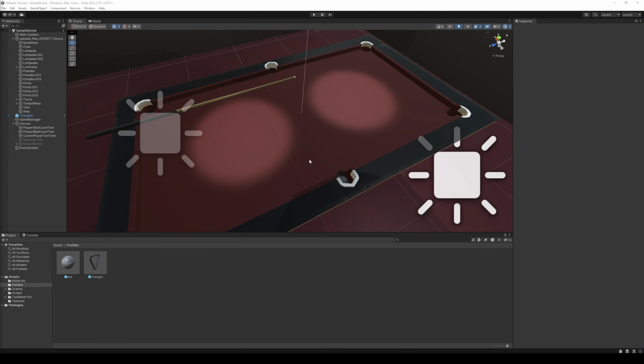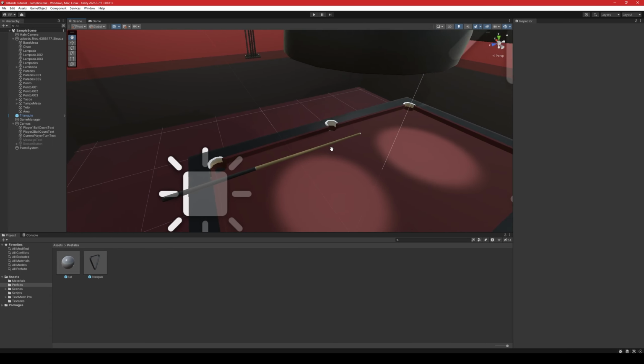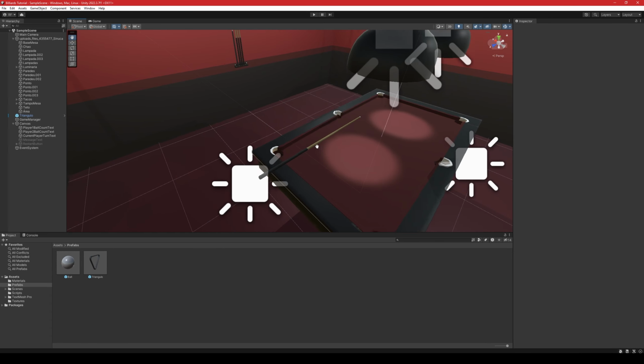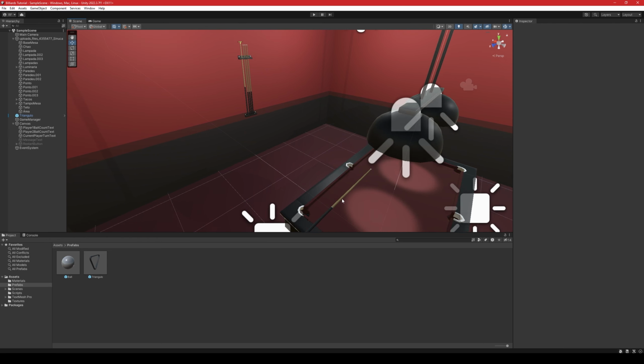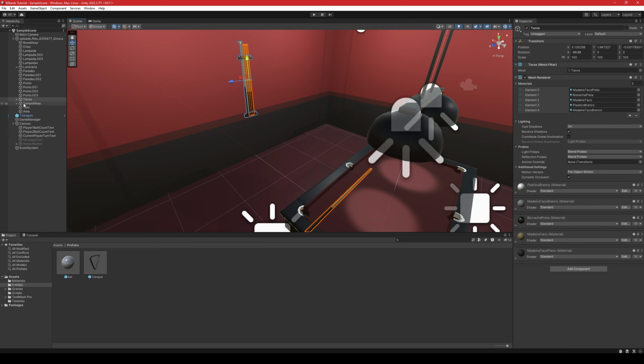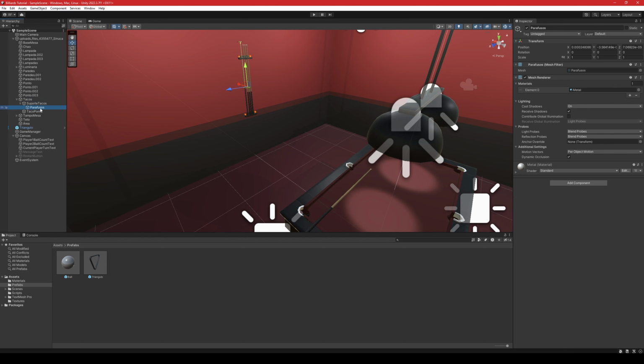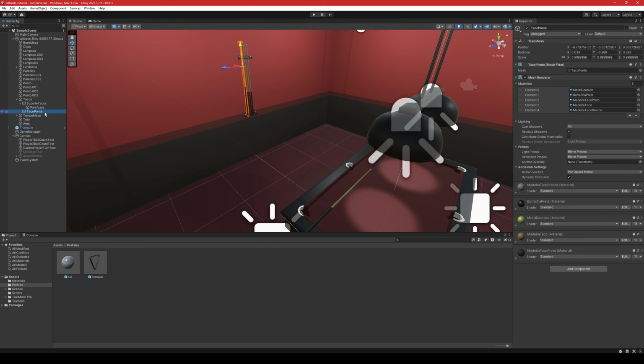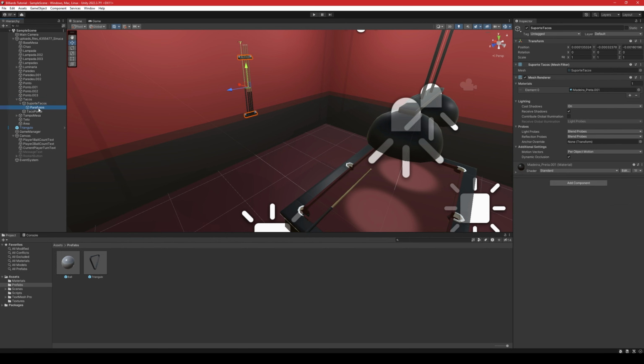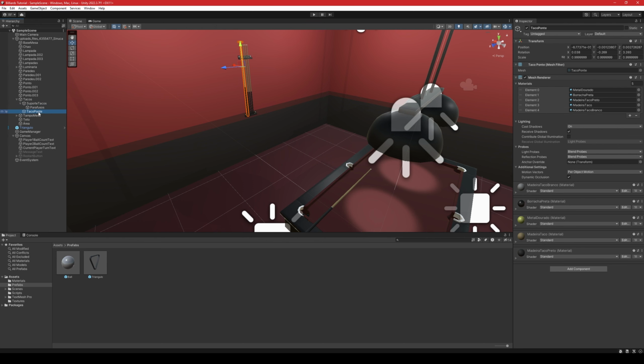What we have to do next is going to be pretty frustrating because of what I mentioned earlier. We want this pool stick to be shown like a first-person view, like under the camera, but it's not a separate model from the ones on the wall. So unfortunately, what that means is that we're just going to move all of them at once.